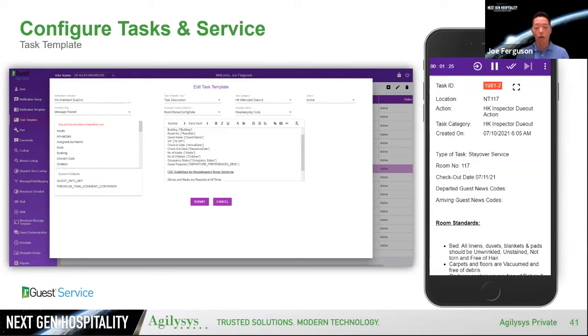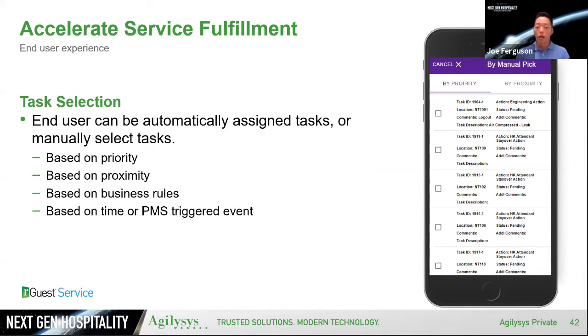The beauty of Our Guest Service is that it is so flexible and so dynamic in how you're able to configure the system. And again, the core concept here is to maximize your operations efficiency. And therefore, another way of saying it is to get the most out of your labor of your operation.